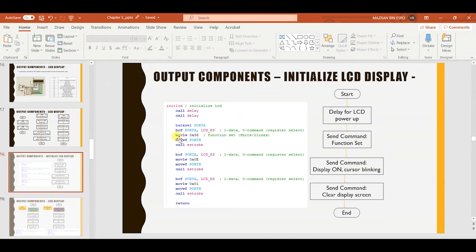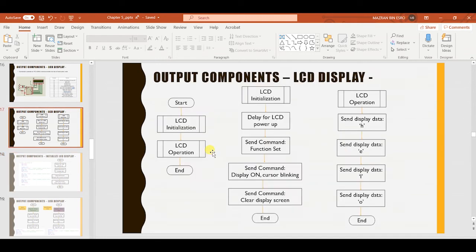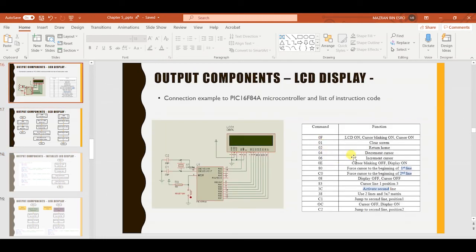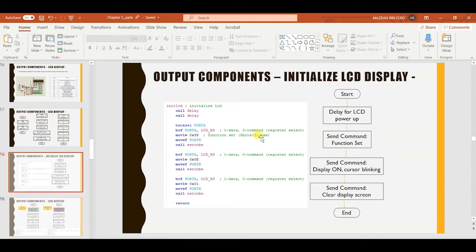And then move LW 0x38. This is actually the function set. What is 38? If you look back at this table, 38 is the command to use 2 lines and 5x7 matrix.